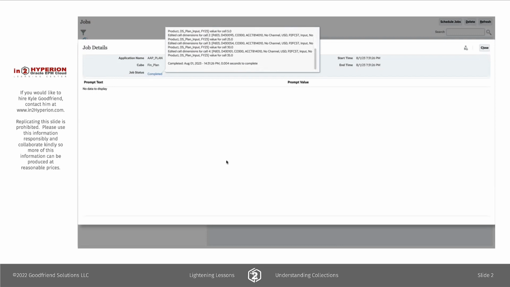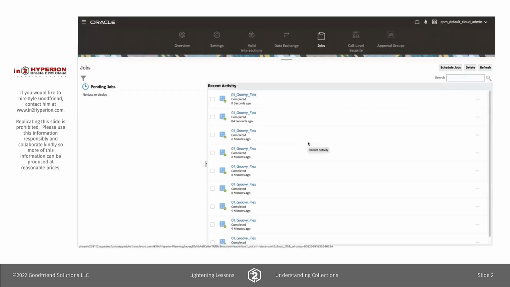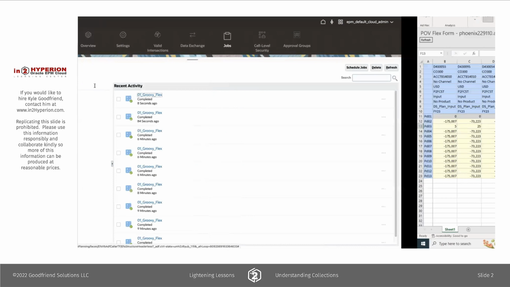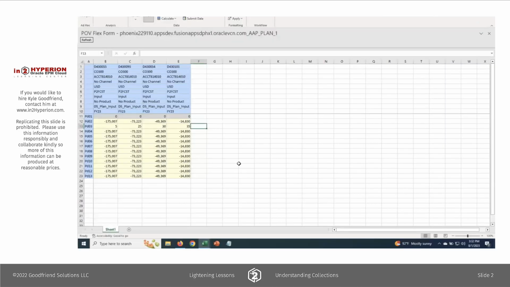So now you take this a step further. You can build that entire business rule or rule set dynamically using Groovy to only aggregate and only calculate the cells that needed to be calculated. So hopefully this will give you at least an illustration of how you can leverage flex forms in combination with Groovy to sometimes remove the need to do any kind of scheduled calculations.